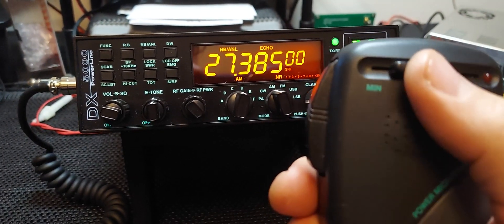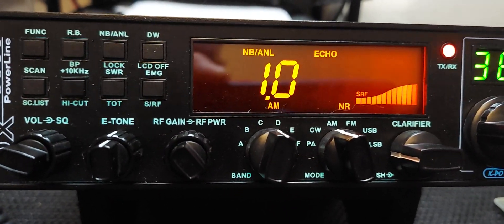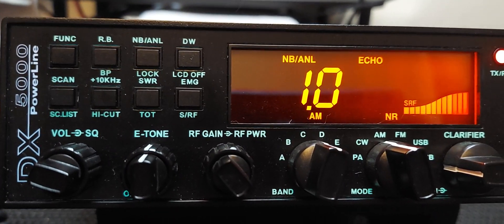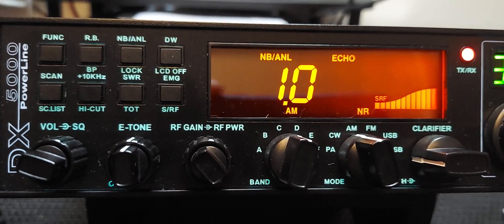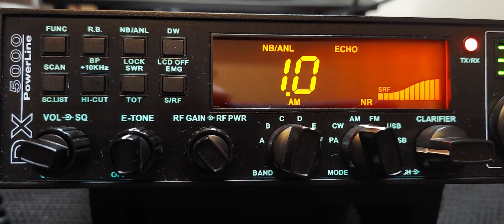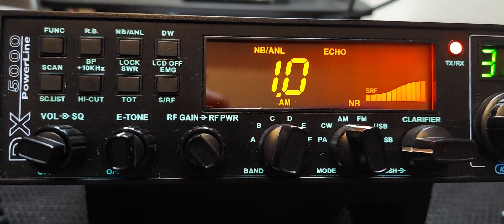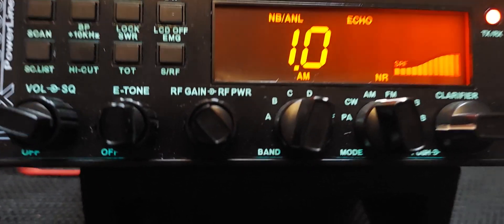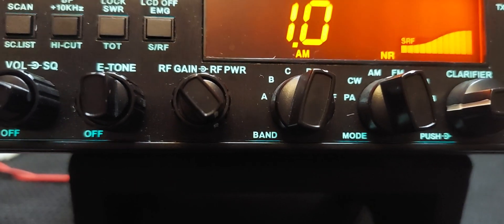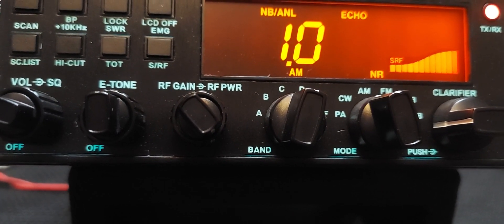We have our 532 set. Here is the echo — you can see the inner and the outer at 12 o'clock. I have a local buddy that I talk to a lot, a good friend of mine. He has one of these radios and I think he runs his about at this level, and he gets really good audio reports. You guys can run it wherever you want, but it has a very, very good sound. He runs a 532 KPO on his as well.